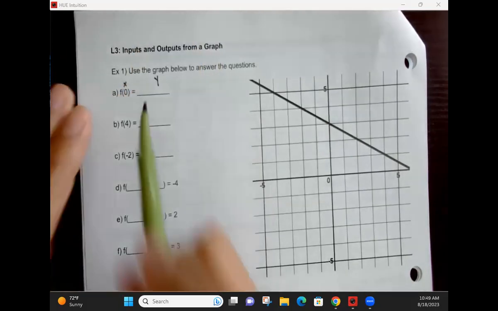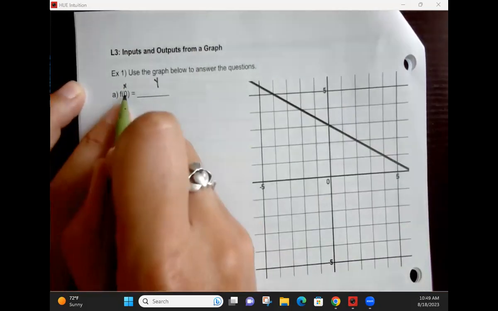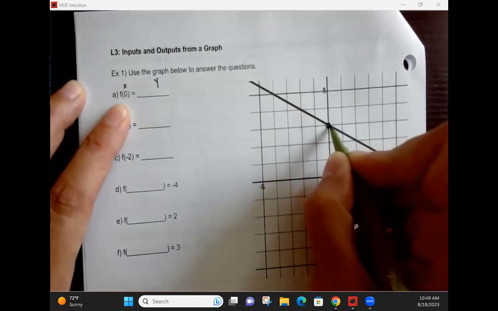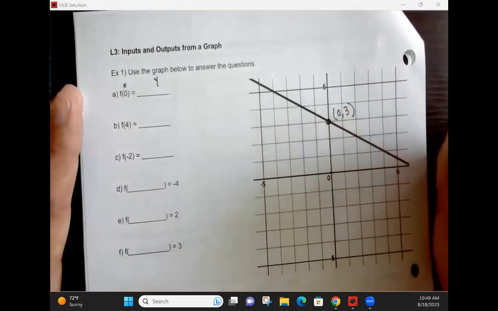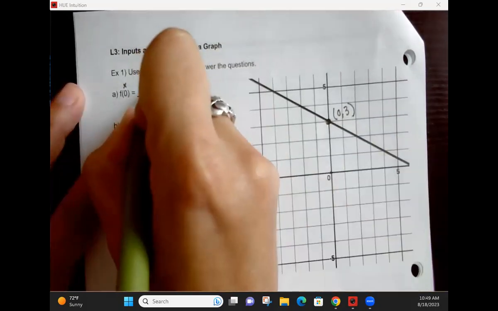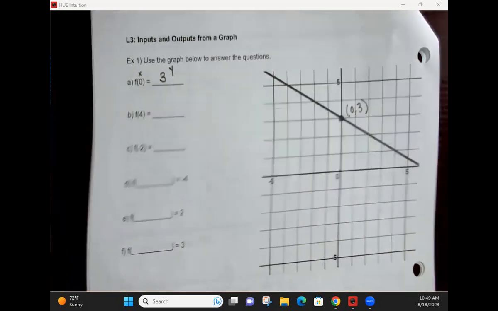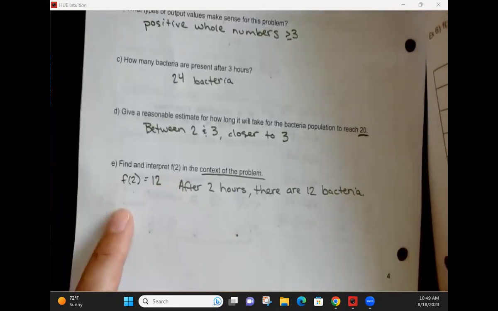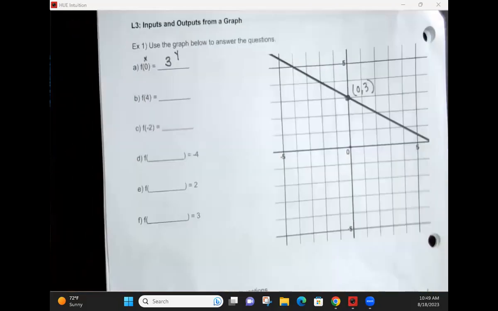Okay. So for our questions here, for example 1, we're using this graph off to the side. When our x value is 0, so x is 0, on the graph, we're at the point 0, 3. Okay. So my y value then is 3. Does that make sense? We did this with tables yesterday, right? If I flip back for just a second, we talked about what's f of 2, right? And so we said, look in your table, when x is 2, y is 12. Same idea, but this time with the graph.